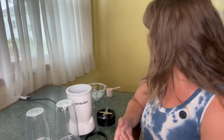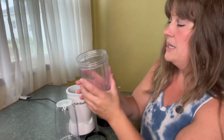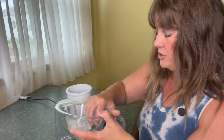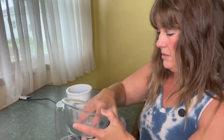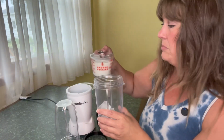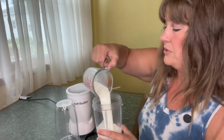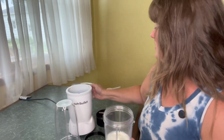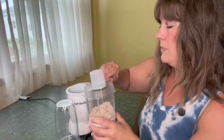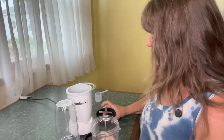So today we're actually going to make one of my favorite protein smoothies in the morning. My kids love smoothies. So if you want to know the perfect smoothie ratio, I think it is 6 of the tablespoon size ice cubes with 3/4 cup liquid. In this case, I'm using milk. 6 ice cubes to 3/4 cup. That's our favorite recipe for consistency wise. And then I'm just going to add my favorite protein powder. We do a lot of protein smoothies in the morning.